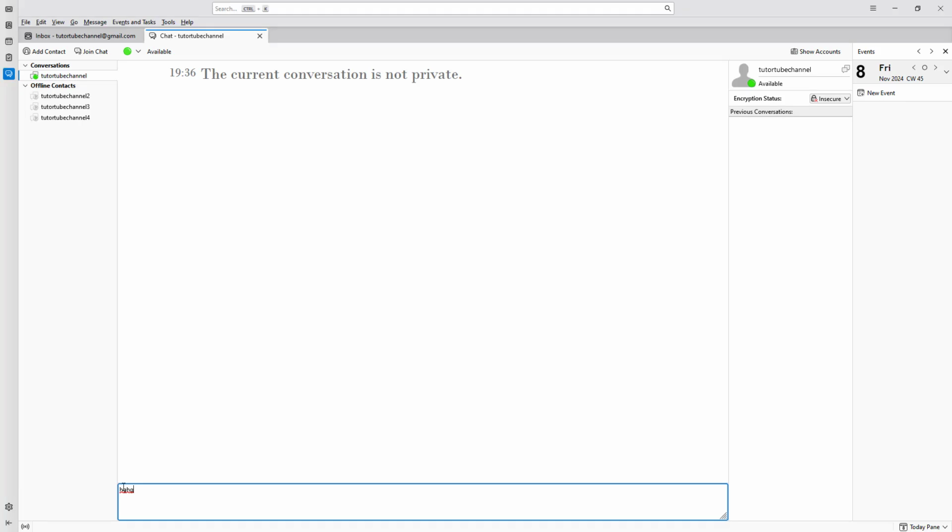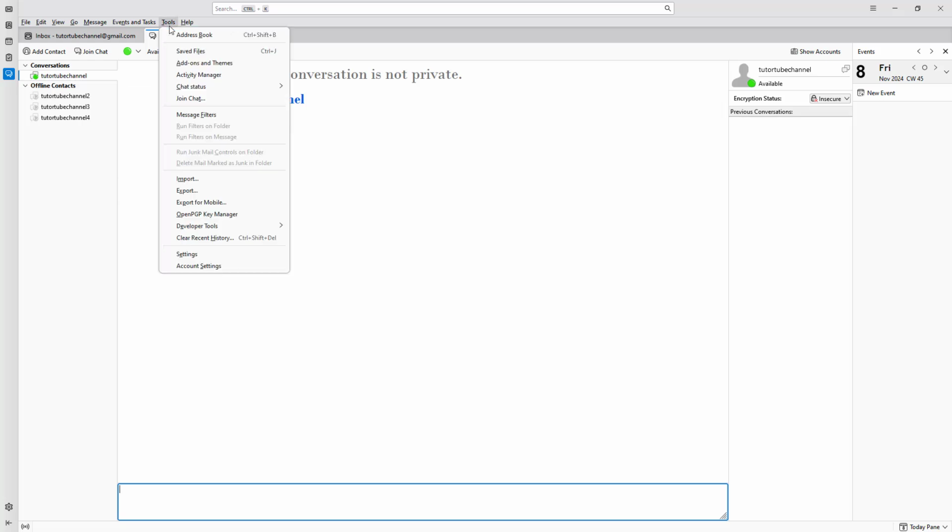So if I were to go around and, let's say, for example, send a message right here, then this is the default style that is there. So let's say, for example, if I were to type this in, then this default style will be used. But let's say you want to go ahead and change the chat style.